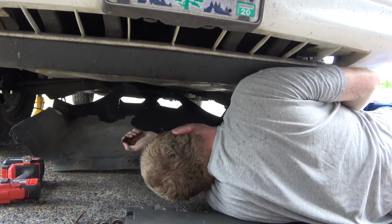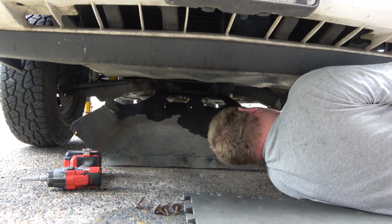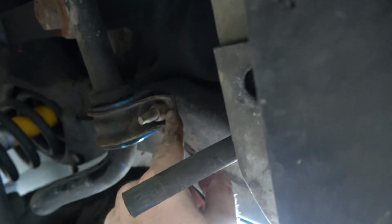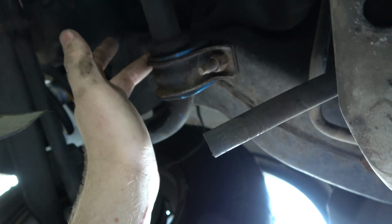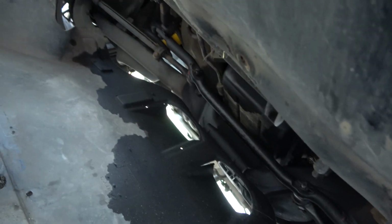Nice, you can see everything under here. Oh, nice. I can get to all the steering stuff. That's another thing I gotta do. So we got 16mm here, and again on the back side, same thing with those two. So I'm gonna peel those off with this guy here.